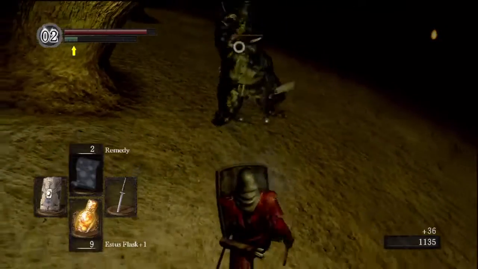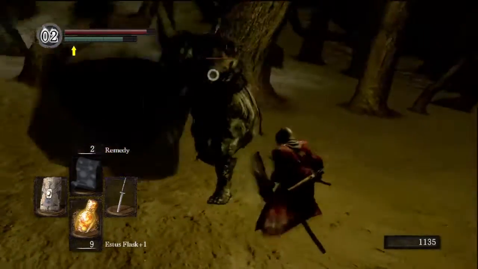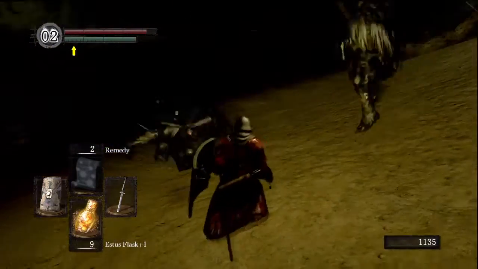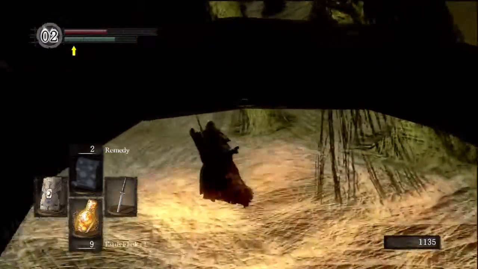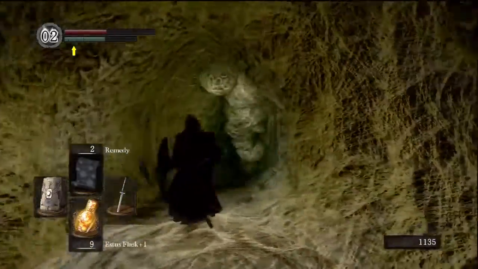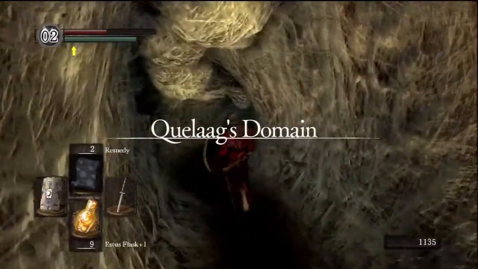Woo! Just barely blocked that one. I'm gonna backstab you right there. Yeah. Holy crap! I'm gonna go ahead and run away. Yeah, a good solution for those guys. Just run up here to the hole. They don't follow you if you come in here.